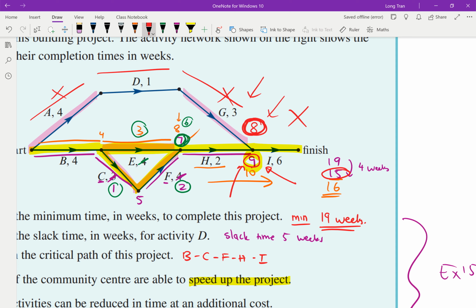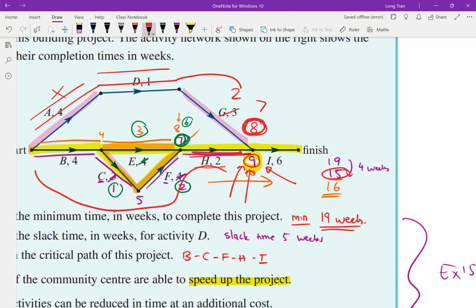So if you have a look, even if I spent more money and I said reduce G down to 2, see, the overall result is 4 plus the 1 is 5, 5 plus the 2 is 7. It doesn't matter. I still need H to complete in 9 weeks. Or at least I still need 9 weeks for all of these guys to finish. See what I mean? Like the 9 weeks is still going to be the one I need for it to all be done before I can start. So before the activity I can start.